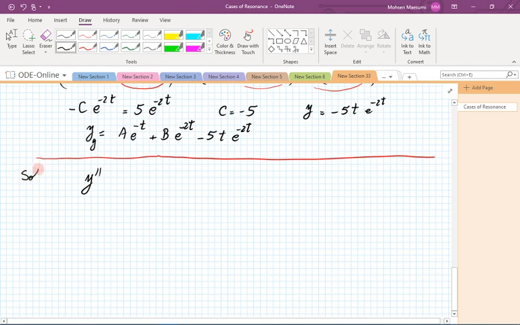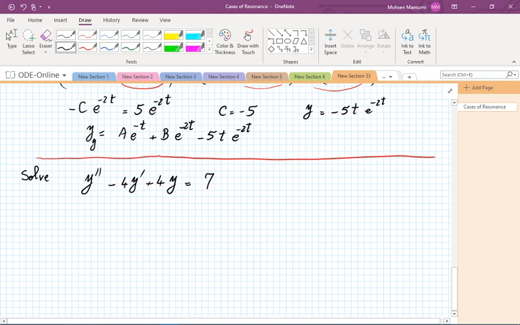So we want to start with another problem. y double prime minus 4y prime plus 4y is equal to, now let me write something here. Let me see if you can guess. What should I write on the right hand side that will create that resonance? Remember, if your input, the external driving force, matches the solution of the homogeneous, that is, the function that you have here is similar to how the system is going to react by itself, then you have resonance and something interesting is going to happen.